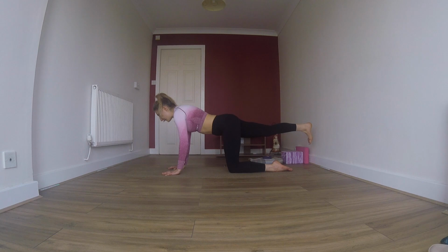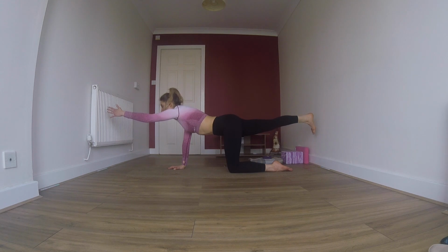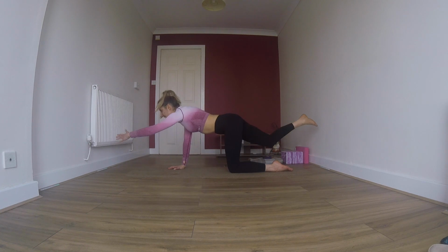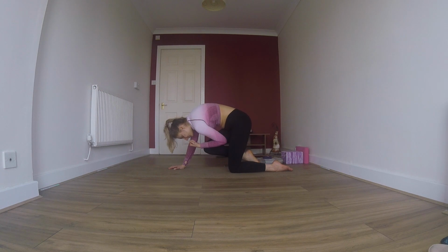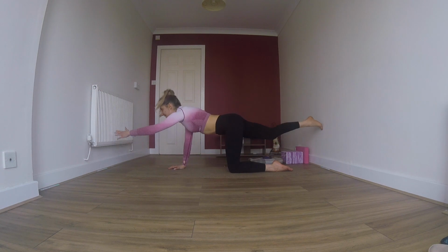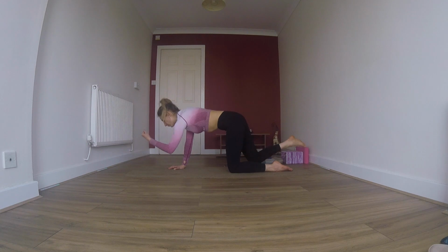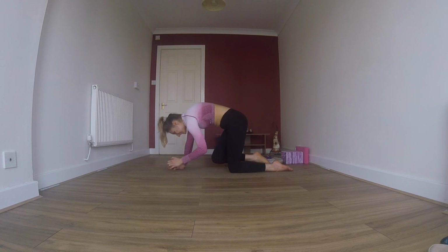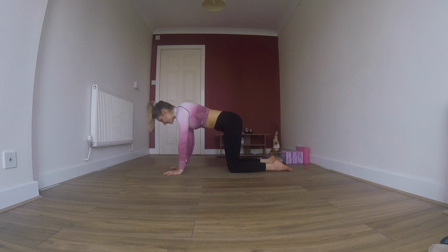And exhale, taking the weight into your right hand, lifting your left arm in front of you into a Superman position. Inhale, lengthen through the toes, lengthen through the fingers, and exhale, draw the knee and the elbow together. Inhale to lengthen. Exhale to draw them together. Inhale to lengthen. Exhale, draw them together and hold, hold, hold, and then release the hands and the knee back onto the mat.